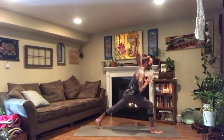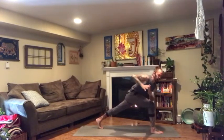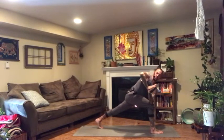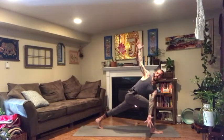Now that we're upright, let's bring hands in a heart center and find a crescent twist from here. On the inhale, we'll lengthen, look to the right. Exhale, twist, left elbow hooks the right knee. And then try to pull your right hip back in line. Keep it in line with the right knee. Try to stack the elbows, maybe open up the arms. And then gaze up and over your right shoulder, if that feels okay.